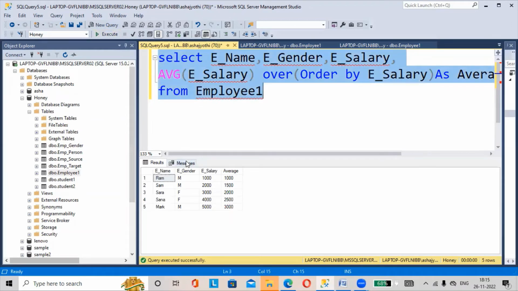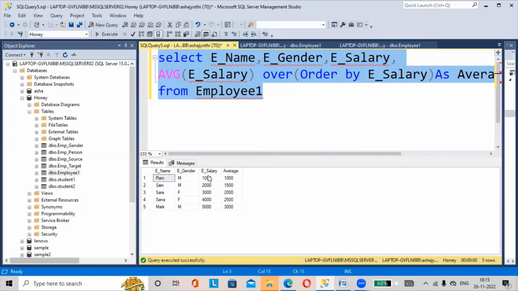So what is the average salary? Average salary of first employee is 1000. Average salary of second employee is 1500. How we got 1500? 1000 plus 2000, 3000. 3000 divided by 2 is 1500.